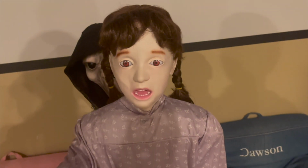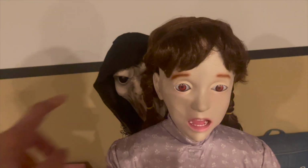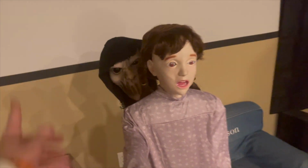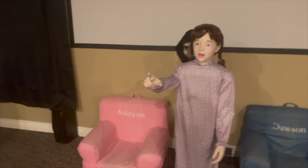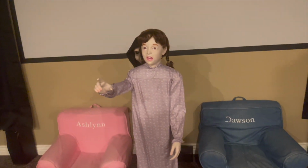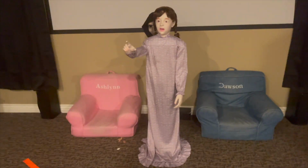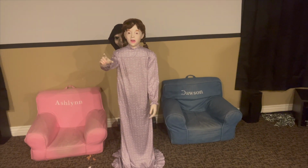And there's pretty good animation. The little girl moves her eyes, while this Demon Reaper guy moves side to side on each side. Not like Graveyard Ghoul, but just a motor twisting side to side, which I think does work pretty well for this prop. I like the concept and overall look. I mean, she could have looked better again. You know, there's definitely a lot of things they could have changed.